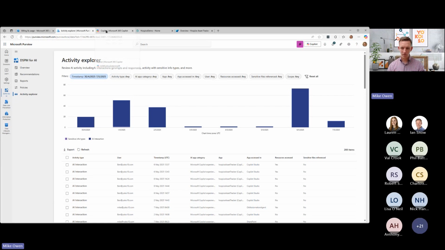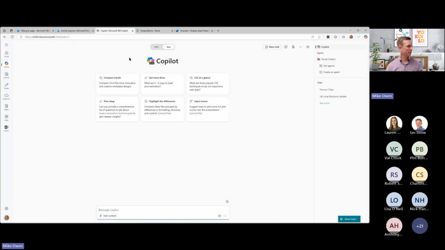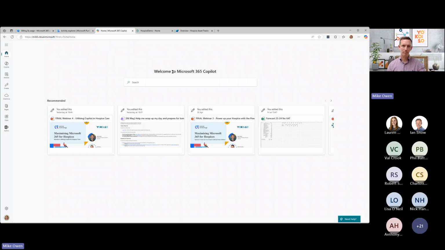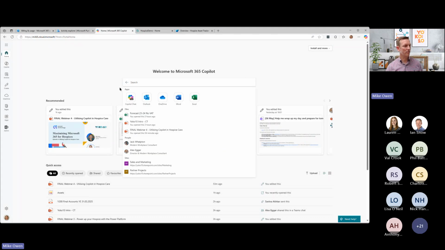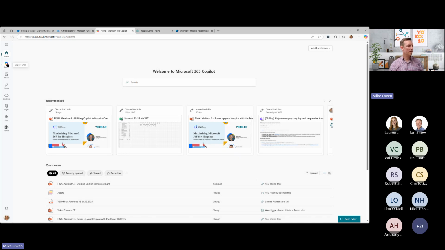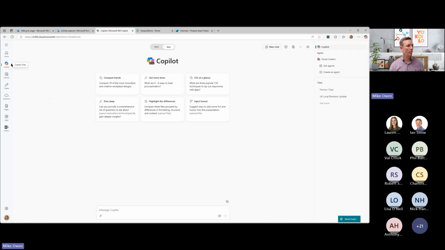So let's move over to Copilot Chat. If I were to log in directly to portal.office.com, that's the screen that I would normally see. And this is the search box where it's starting to predict the things that I might want to search for. Now, if I go to the left-hand side and look at Copilot, I've now got this message box right down at the bottom.